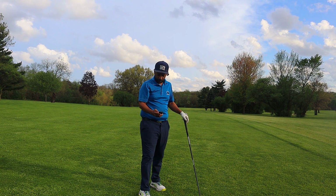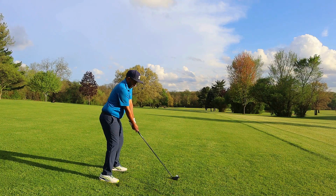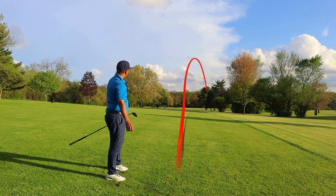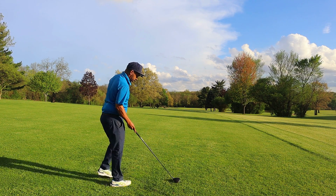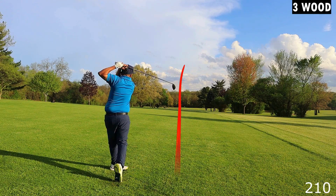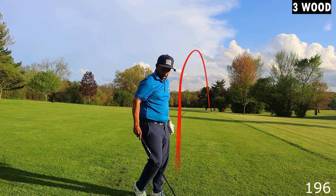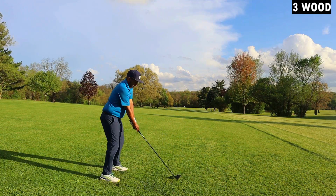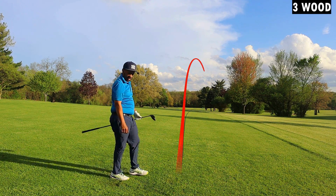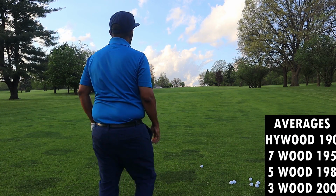Let's look at the total. Total 226. So that would be a pretty firm fairway. 210 yards. The 3-wood's starting to motor out there a little bit. 196 yards. That was weird. 8-degree launch. 211 yards. I've got a target up there that's 202 from where I'm standing, which is my golf bag.